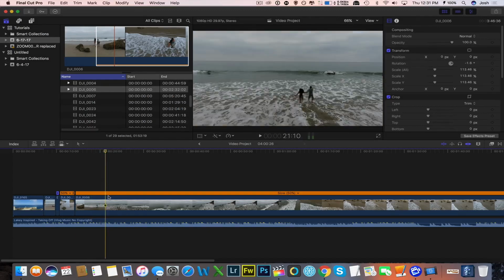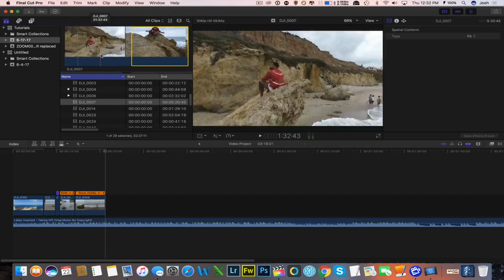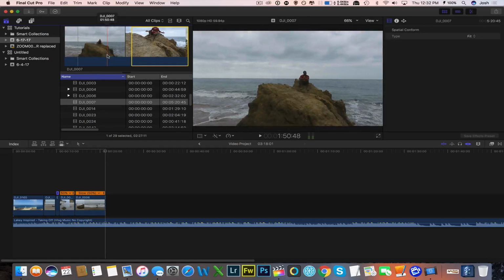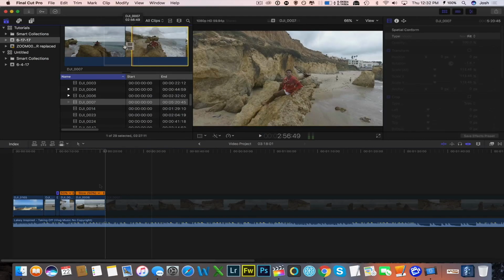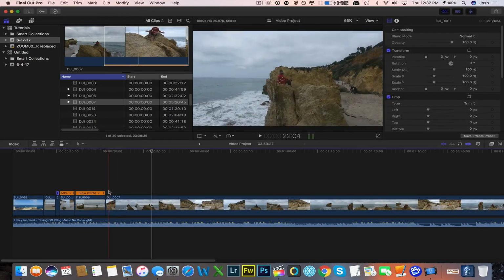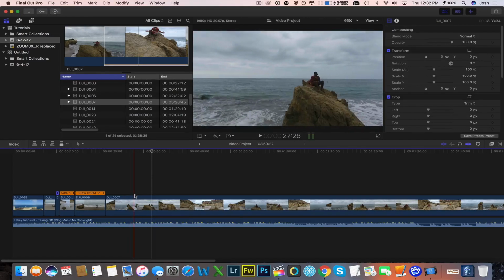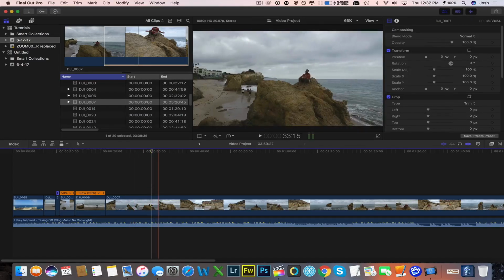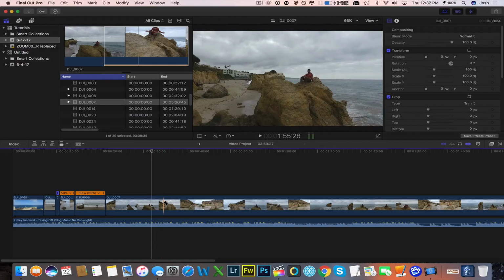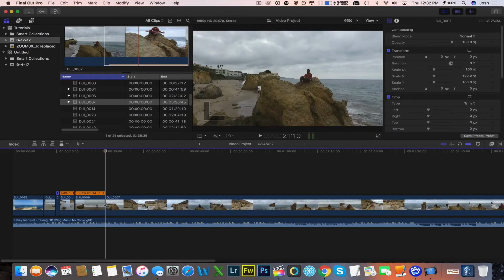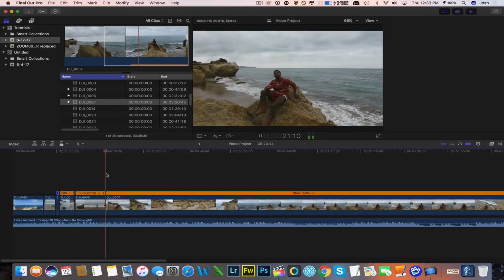Next clip. We're ready for the next clip. Here's another cool shot of this artist singing on a cliff. Maybe we can use something like this. Why not, right? See how in the beginning of this clip he is in the center, but then he gets off center? That was a mistake on my part, so I'm going to go to the part of the clip where he looks pretty well centered, or at least the rock does. So this all has to do with composition, and I will be making a video on composition, so don't worry about that.